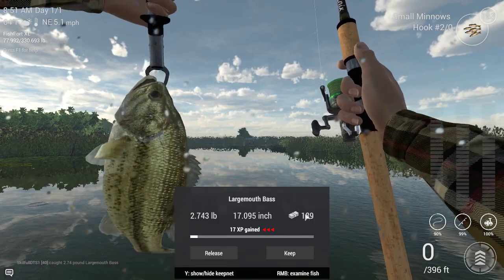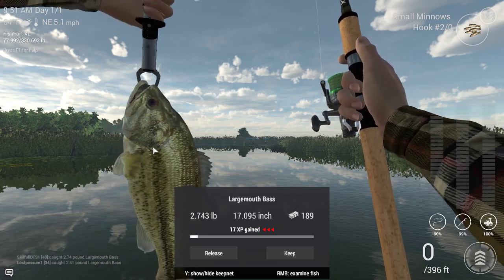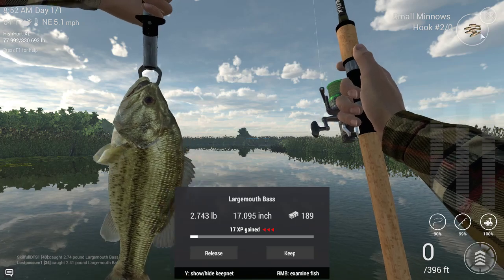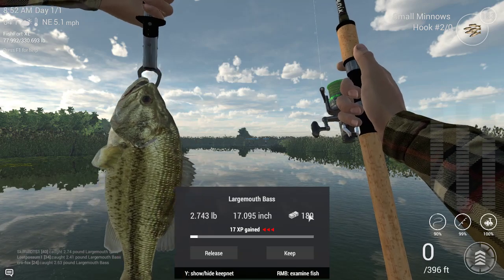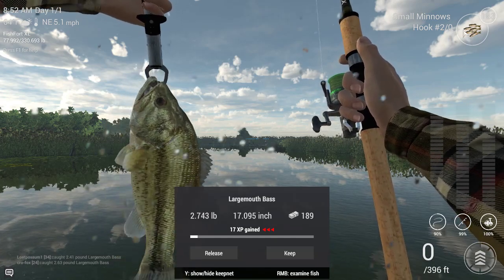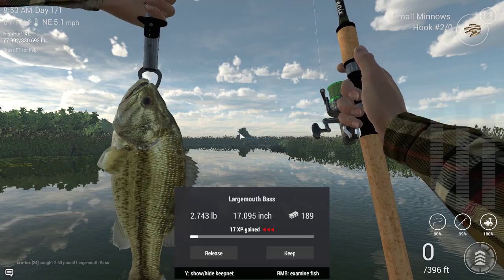No, so you got to take 30 off of that because you've obviously used the minnow. So you take 30 off of it. It's only 159 because you got to replace your minnow. Remember that, guys. You work out your bait. It's 300 for 10, so it's 30 per minnow, and then take it off. So always factor in that your bait costs, especially when you're going to be using things like the large minnows, because they are 950 or 900 something for 5.